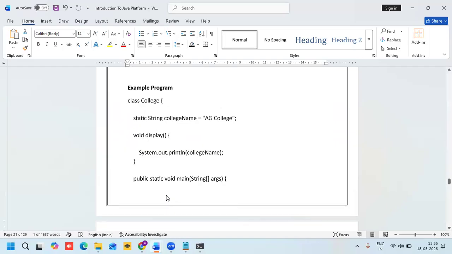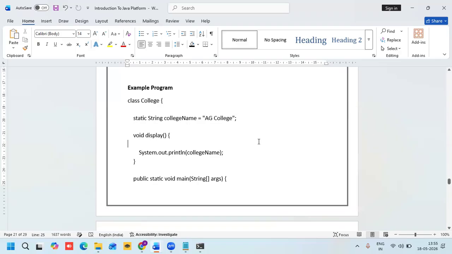How to understand that in a simple way? In a college, like 100 or 150, 200 people might be there. But for those 200 people, the college name is common. Suresh is there, Ramesh, Rakesh, all the people come under a single college. That college name is AG College. No need to write it every time.